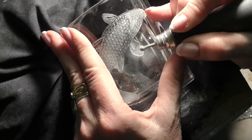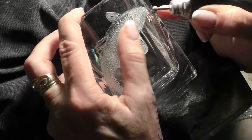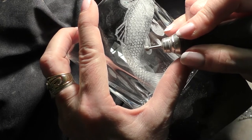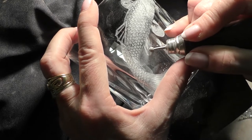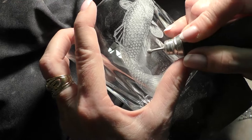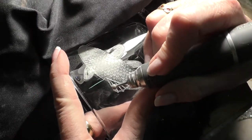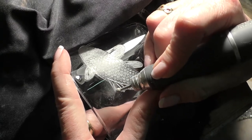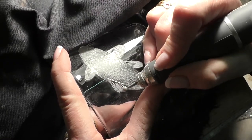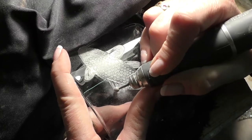There's something quite satisfying with that movement, whether you're using a drill or whether you're using a coloured pencil. I love that flicking up movement, creating a sort of a potential half tone at the other end. Ultimately, you don't want to have a harsh outline around the edges of the fin. You want it to blend in. As you can see, there's still an outline there. And I hope that I do sort that out.